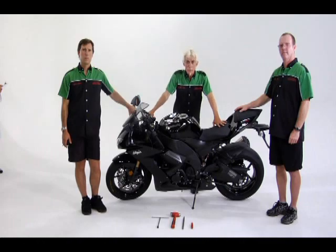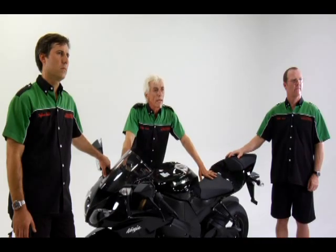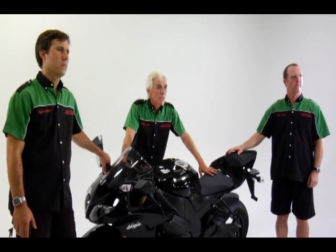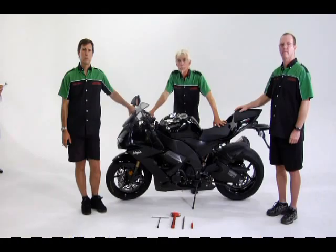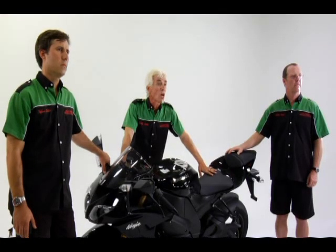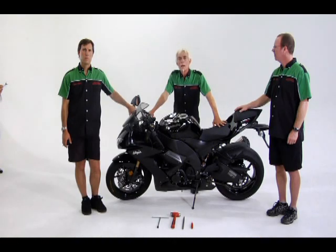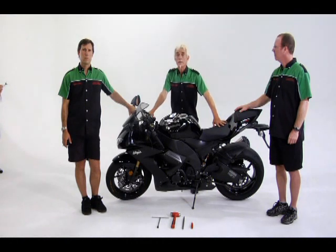The first step in adjusting rider sag is to measure the front and rear suspension in their fully extended positions. Once we have that measurement, we will put the rider on the bike and measure how much his weight compresses or sags the springs. On sport bikes used for track or racing, the range for rider sag on both the forks and shock is between 20 and 30 percent of the overall travel. Road bike settings are set softer, usually around 30 or 35 percent of the travel. This depends on rider preference and surface conditions as well as riding environments such as street, track, or racing.